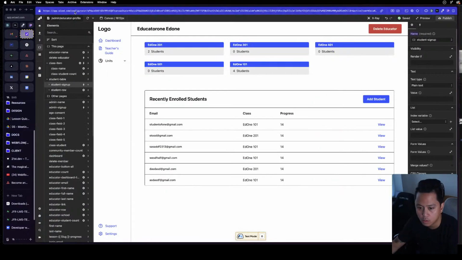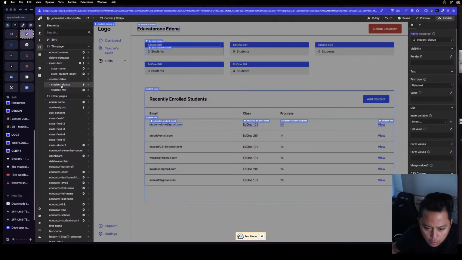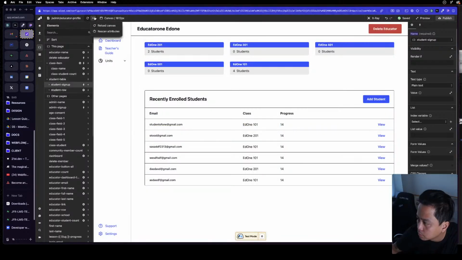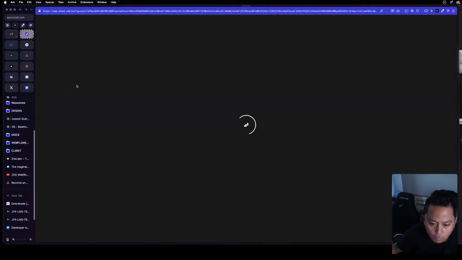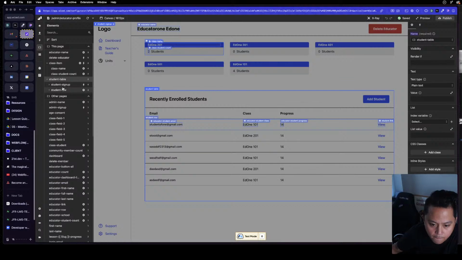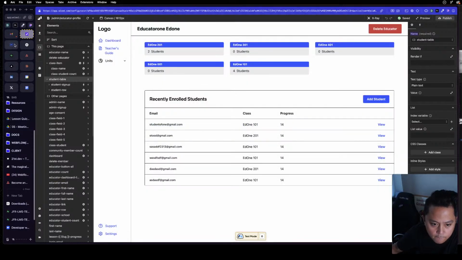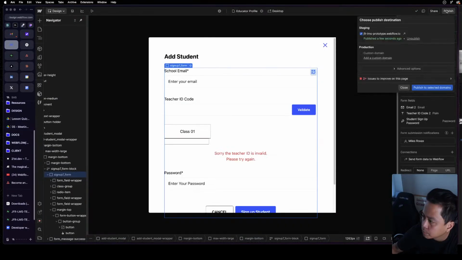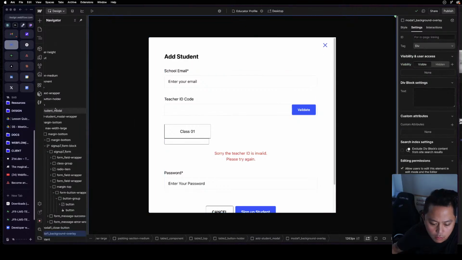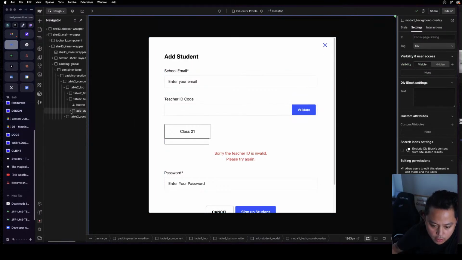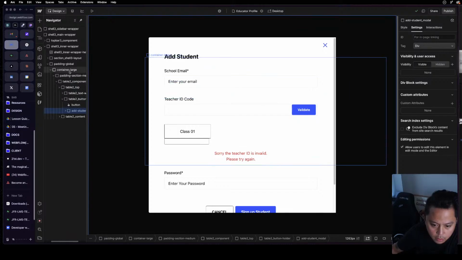Let's go here. I'm gonna lose everything. Rescan. I have to just refresh this entire thing. Oh, also, I didn't want to do that actually. Let me go back to the modal.